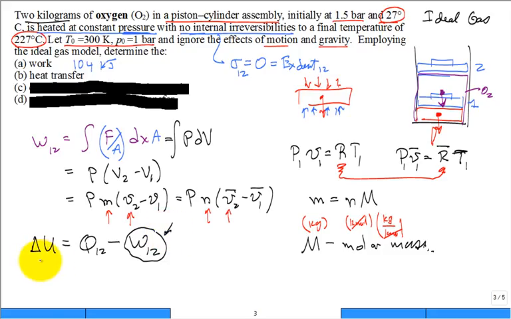And now I need to calculate the delta U. How am I going to calculate the change in, and this is cap U or lowercase u? Cap U. It's the change in the total internal energy. So how am I going to calculate? Is that the same as writing cap U2 minus cap U1? Yeah, right. So how am I going to calculate that? Is it the mass times lowercase u2 minus u1? Yeah. Is that the mass times c sub p, T2 minus T1?